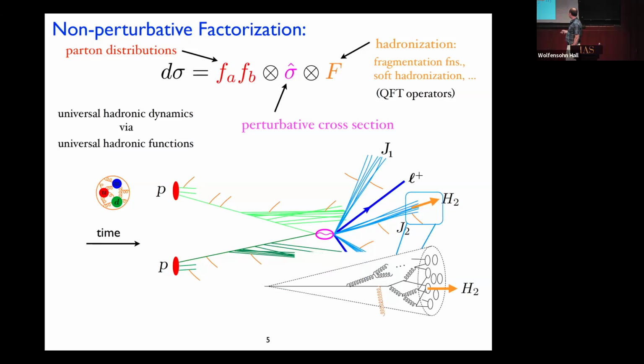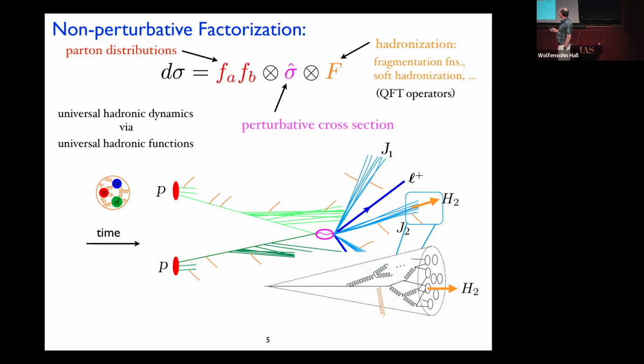So the jet is a collimated spray of radiation that can be calculated perturbatively with splitting functions, and then there's a final stage where hadronization occurs. In particular, there would be some kind of fragmentation function to describe this process of extracting that hadron from the jet. And everything else in this picture is perturbative. The perturbative cross-section, you can calculate in perturbation theory.